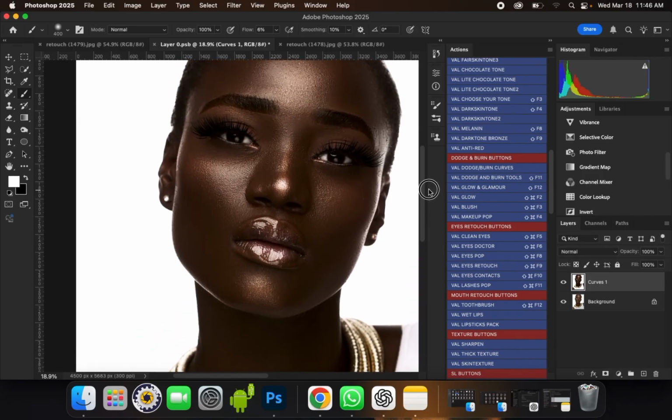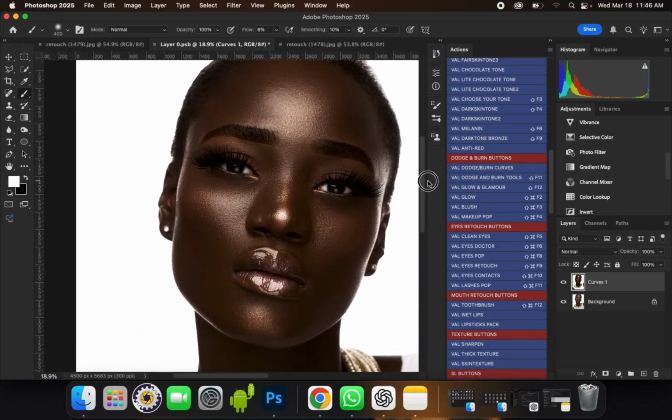As you can see right here, this image is looking so classic, more beautiful and model standard. This is before and after, before and after. Okay. So, and this is it. And this is how you can as well retouch your melanin picture professionally without overdoing it, without changing the face and without spoiling it.